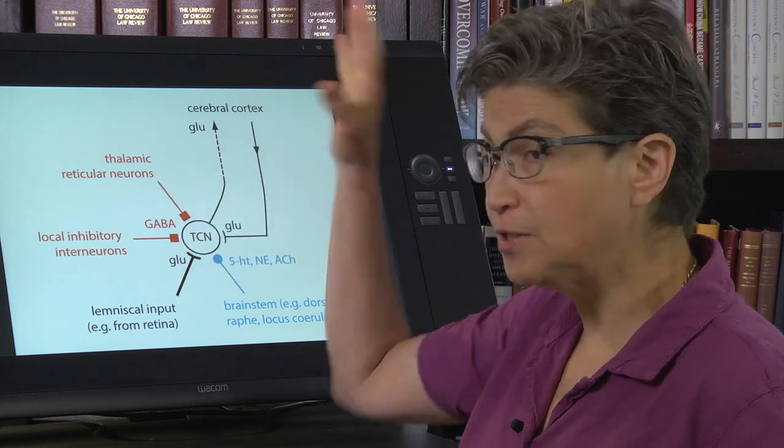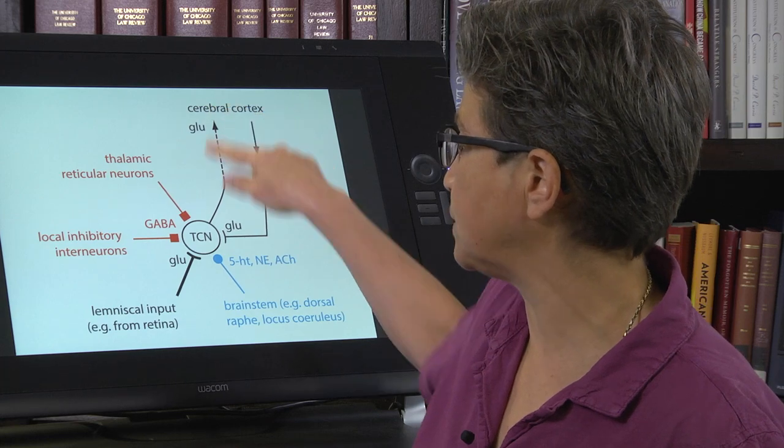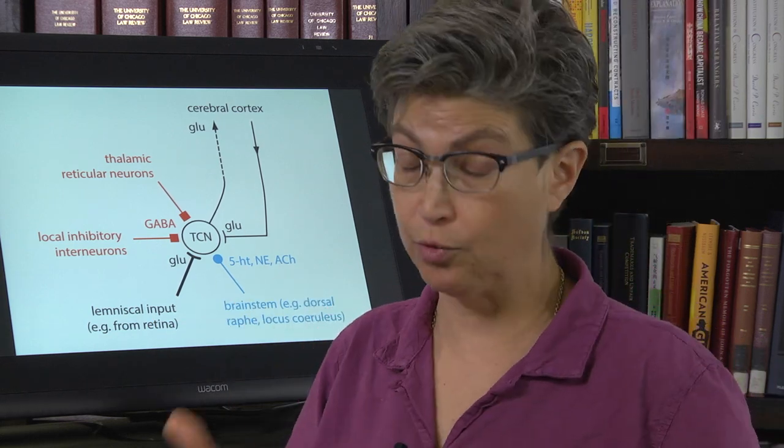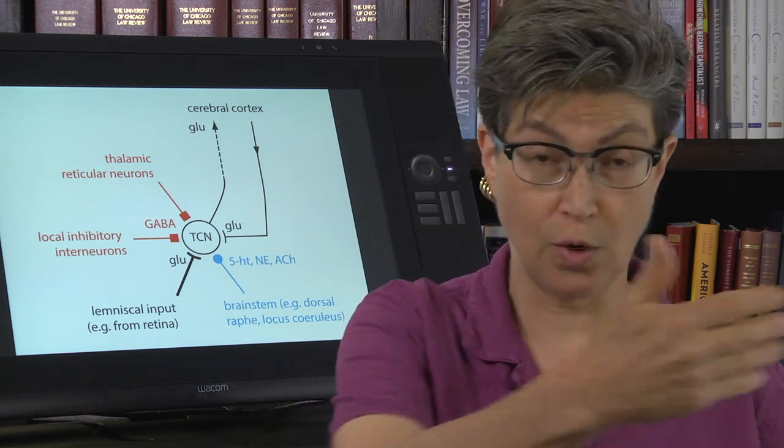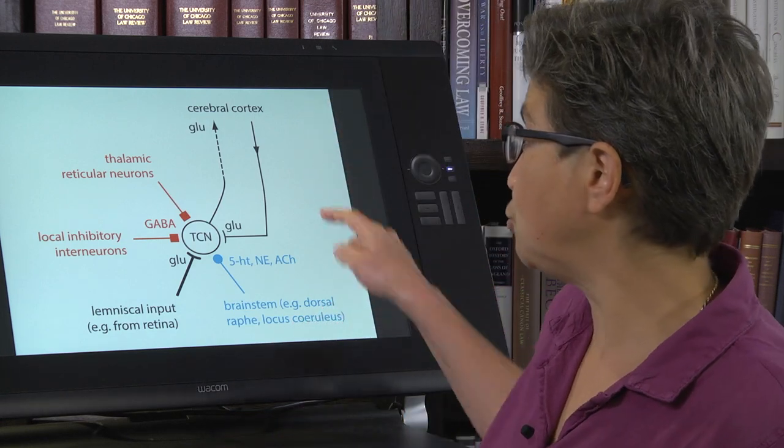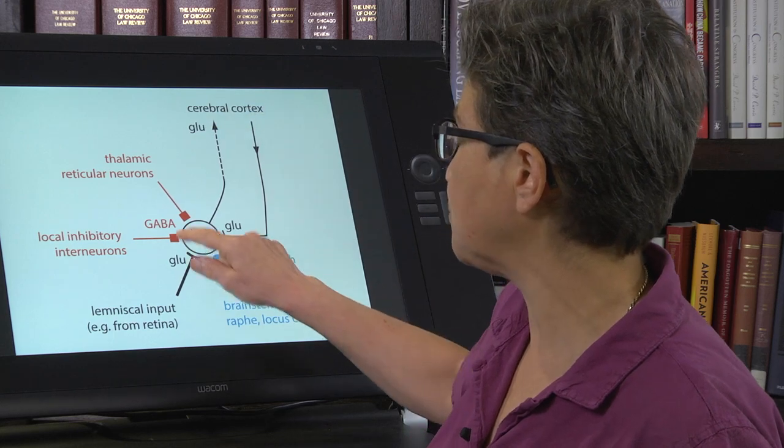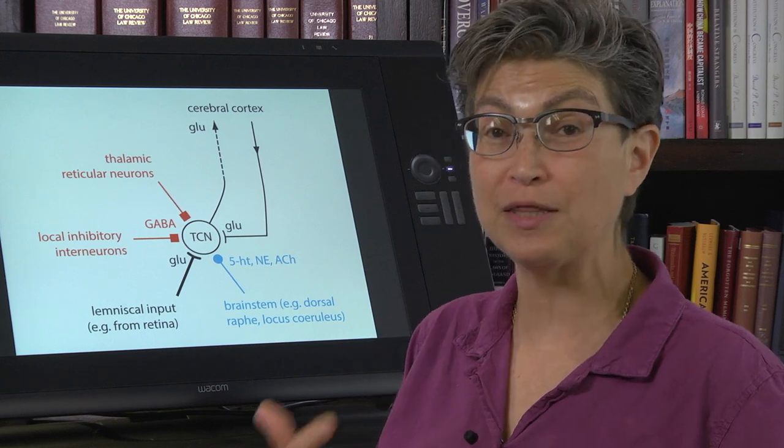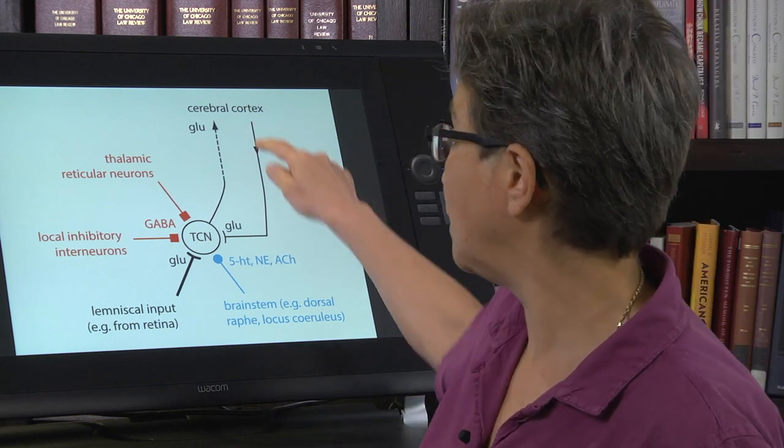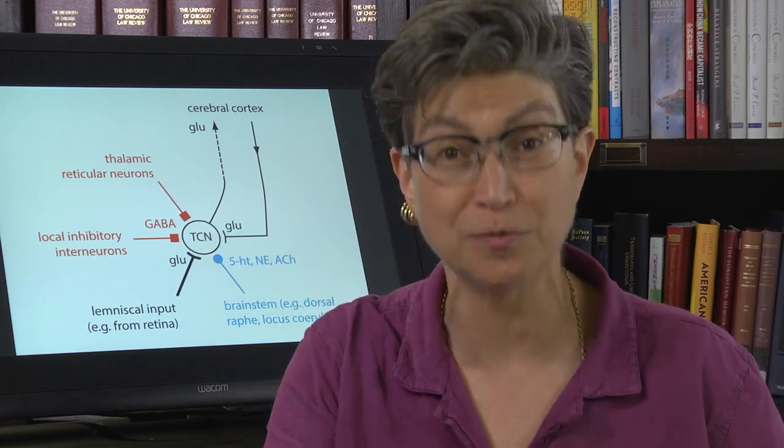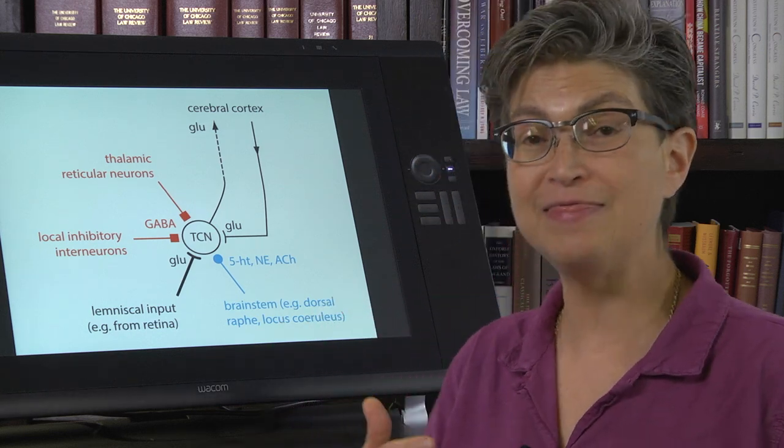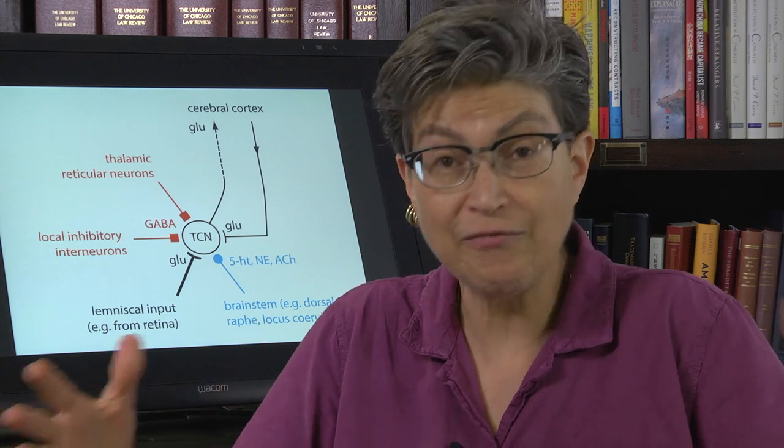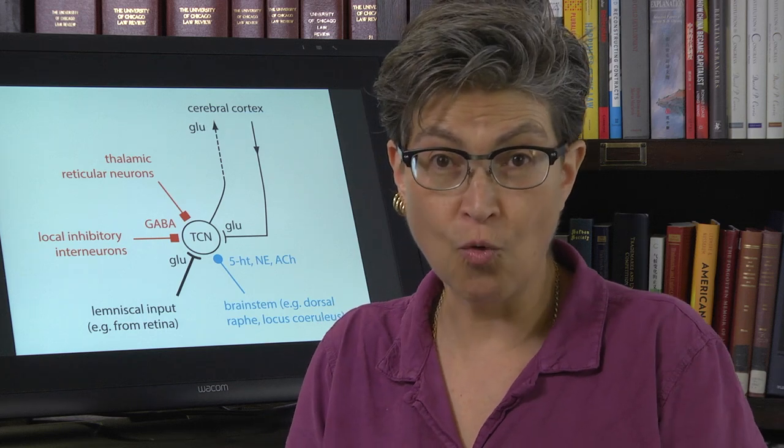What this circuitry tells us: first of all, what we get up in cerebral cortex is not reliably what came in from the lemniscal input. We are not extremely accurate - what we see is sometimes what is out there and sometimes not what is out there. Number two: look at this pathway. About 40% of the input to the thalamocortical neuron comes from the cerebral cortex to which it's talking. What does that tell you? It tells you that the circuitry exists to allow for you to perceive what you want to perceive or what you expect to perceive. This is essentially how the sensory systems work.